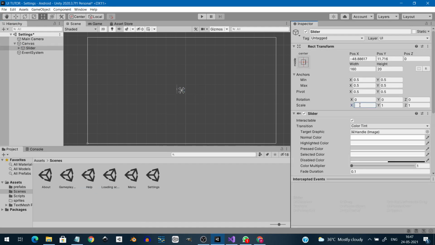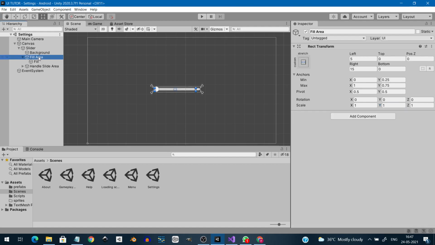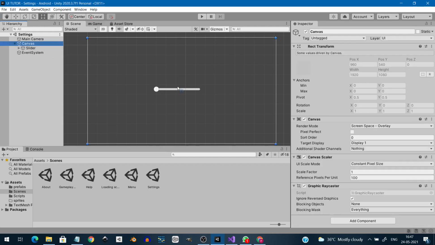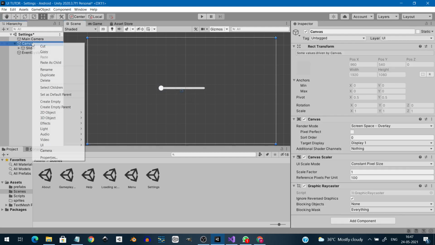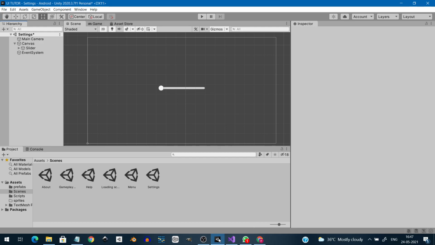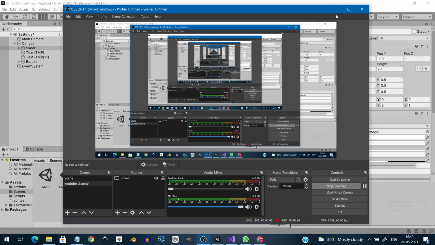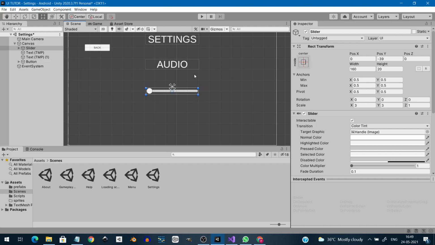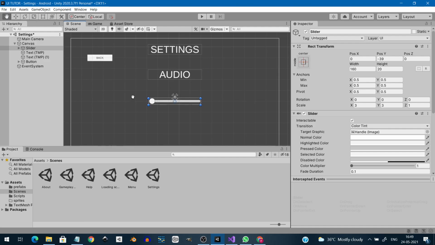Now we have created a slider, and we need to create some necessary elements. So I have set the audio text and settings and back button right here.